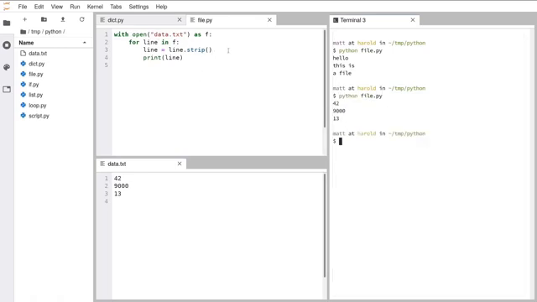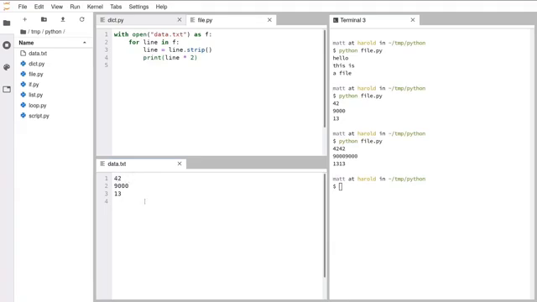Now we know that we're looping over numbers. We want to be able to do something like print line times 2. Maybe we want to double each of these numbers to get 84, 18,026. So if we run this now, see what happens. We get something strange. Instead of doubling the numbers, it's doubled the string. That's very strange. The reason it's doing that is because it's reading everything from this data file as if it is text, even if it is a number.